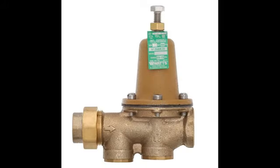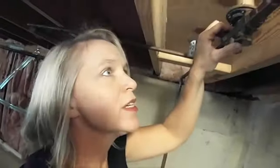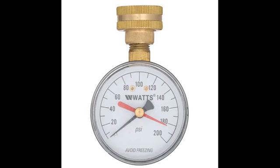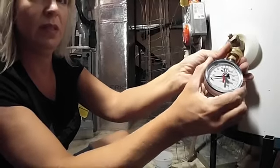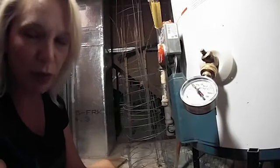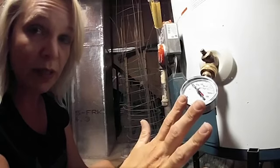Now, I was pretty sure that the problem was the pressure reducing valve, which controls and adjusts the pressure of the water coming into your home so that it stays at an acceptable level. I was almost sure mine had gone bad, so I went to Home Depot and purchased a new one. And on an impulse, I also bought a water pressure gauge so that I could test the pressure levels in a more scientific way. The gauge can be attached to either your water heater or the washing machine water source to determine the pressure inside your home. The black line monitors the pressure at any given moment, and the red line will stay at the highest level it reaches while it's attached.